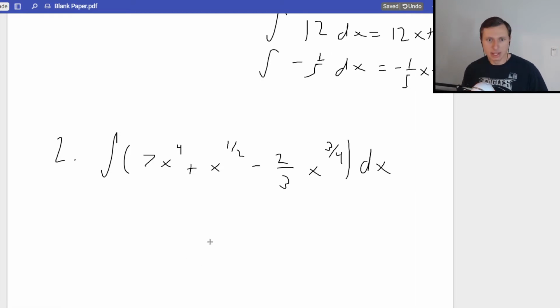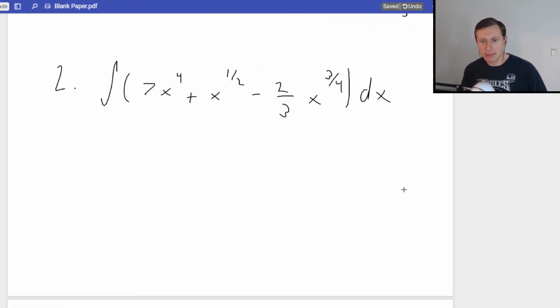What does that mean? So just a quick recap. If we were talking about derivatives and I had like x to the 4th, well, the derivative of x to the 4th, you pull the 4 out in front, right? And then we say minus 1 power, so it would become 4x cubed. We're going to do the opposite of this for the power rule for antiderivatives. Instead of saying minus 1, I'm going to say plus 1. So look at this first one here, 7x to the 4th.